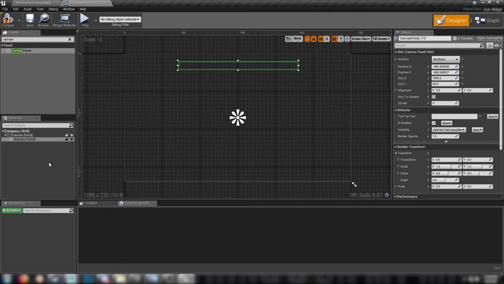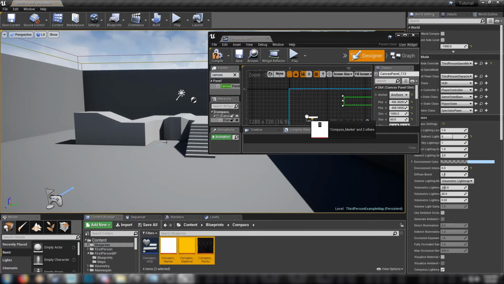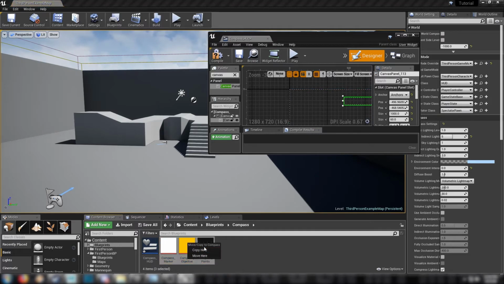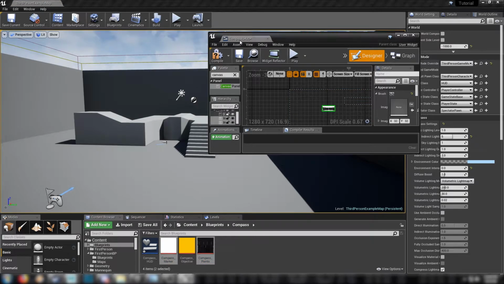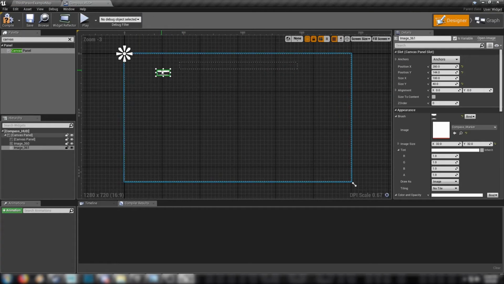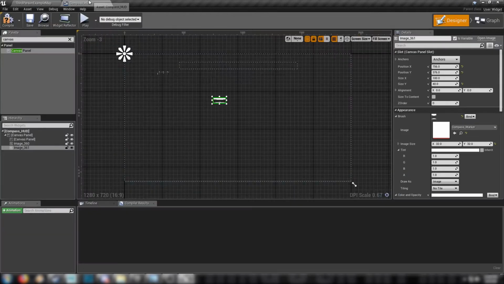And then what we need is to import our images. So just grab the 2 files. We'll do the objective marker afterwards. So here we have our, oh, come on, where are you? There we go. So this is our marker. Just remind myself what its dimensions are. 23 by 120.